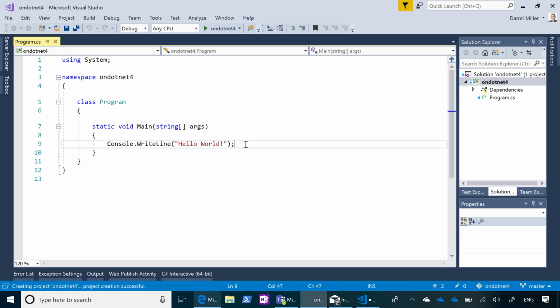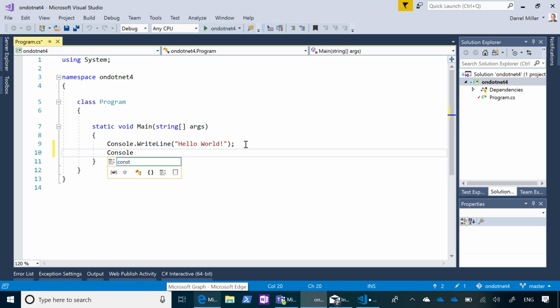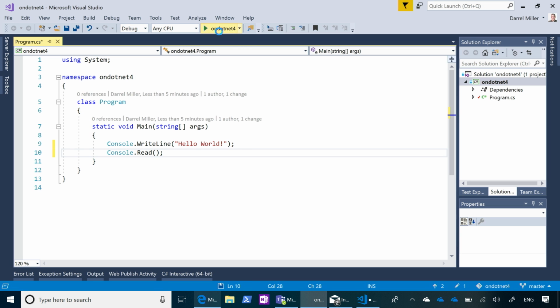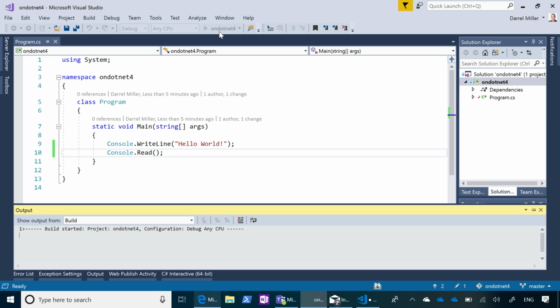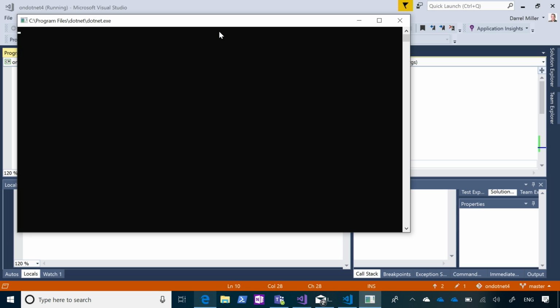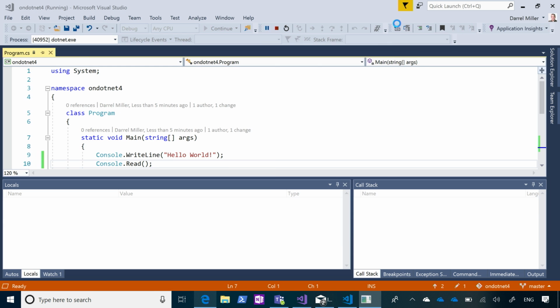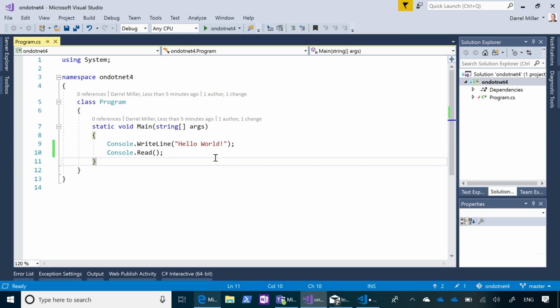So we have our dead simple console app, and I always like to make sure that it actually works before I do anything, just so that I don't blame myself for what I typed. And we have a running console app. Excellent. Hello world. It's my favorite application to write. After that, everything gets a lot more complicated.